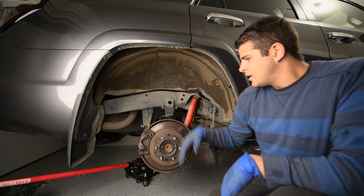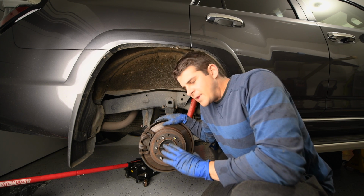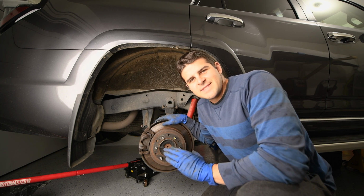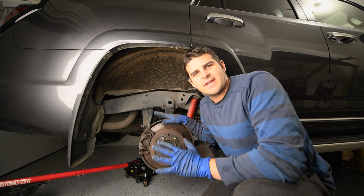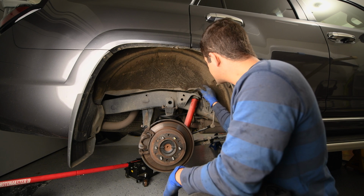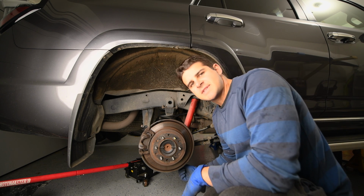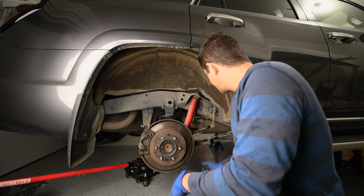Excellent. All right, so we've lifted the front end of our vehicle. Now we're going to come to the back end here. Lifting the back end is a lot easier than doing the front. There's a lot less steps involved. Basically, you just need to remove your shock here. So there's a bolt or a nut on the top here and a bolt on the bottom that's going to have to come undone. I believe those are both 17 mils.